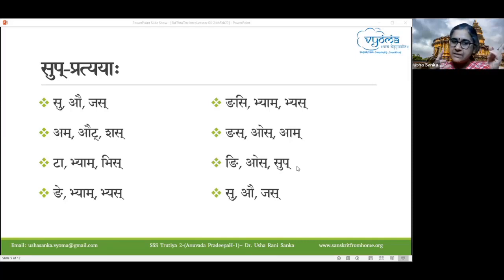When we say the first su and the last p, put together as sup, it means all of su, au, jas, am, aut, shas, up to sup, because the sutra tells only till here.